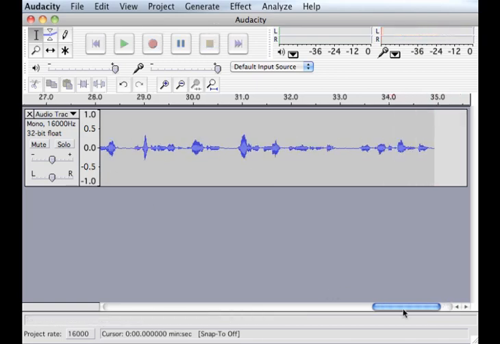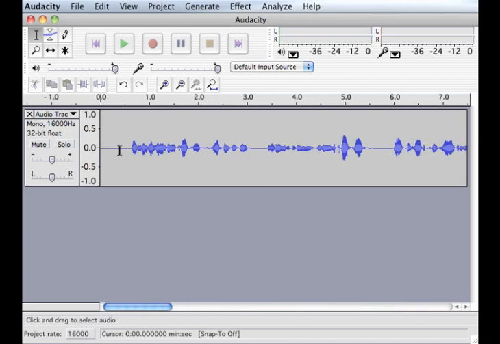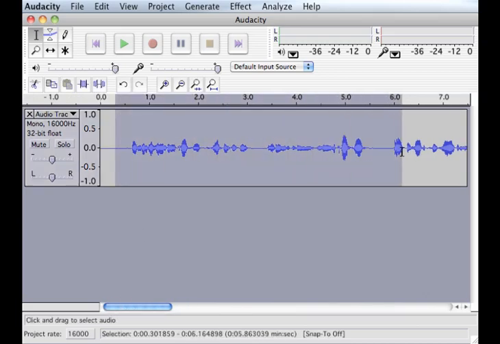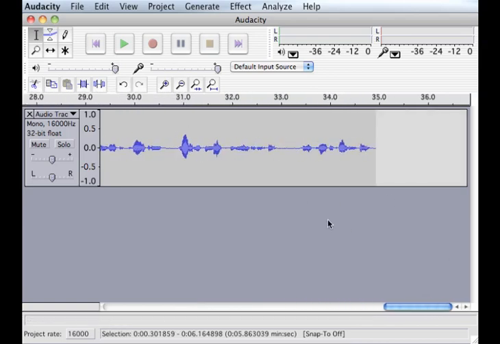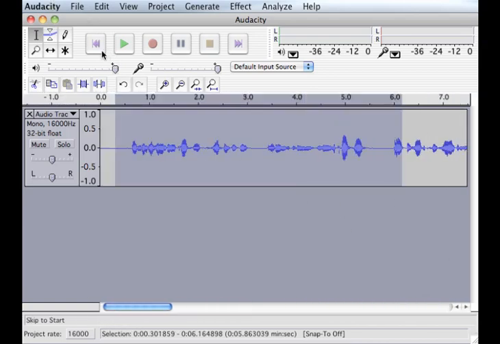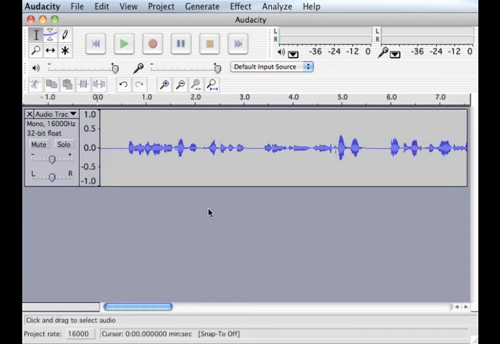Okay, now we have a file, and you can see that I have this whole file here, and you can see this wave. This is the sound wave, so you know that I've captured it all. You can see where it gets louder and quieter and so forth and so on. If I want to, I can go back and I can record, I can play it. There's lots of other little options here.